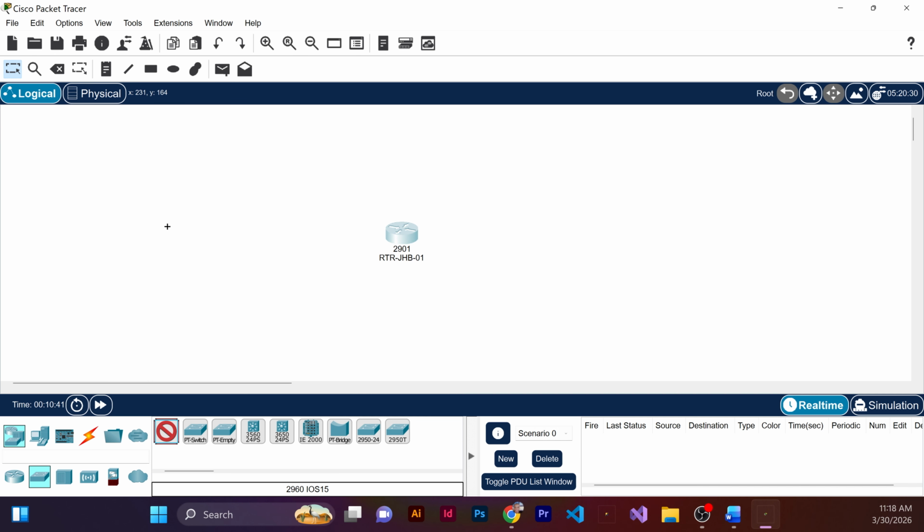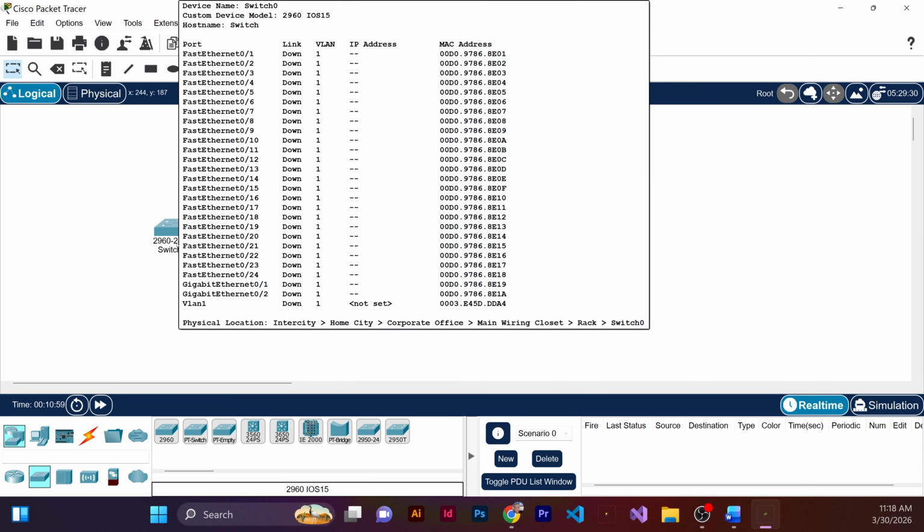So there's another way without dragging. Just click on it and then click on the left side. Make sure that you select the 2960 model.